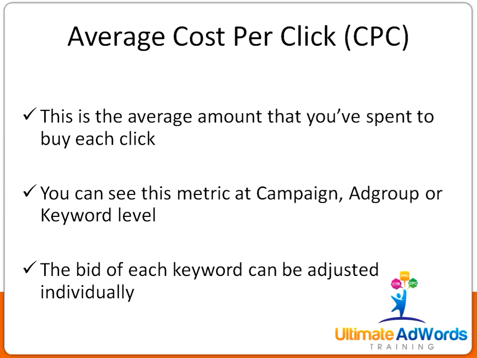If you then went into keyword level, you would be able to identify which keywords are at that higher bracket, which are at the lower, and actually what that means in terms of where you're positioned, what the conversions have been, and the cost per conversion as well. But we will get onto those in a second. It's important to note that the bid of each keyword can be adjusted individually, so you're going to want to do this when you're optimizing based around conversion data. But averages do of course help to give you a good overview.